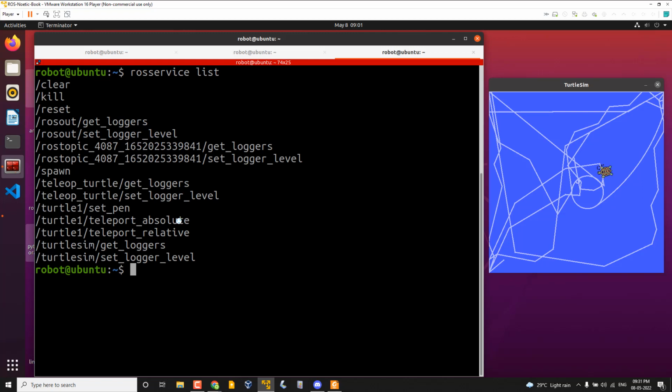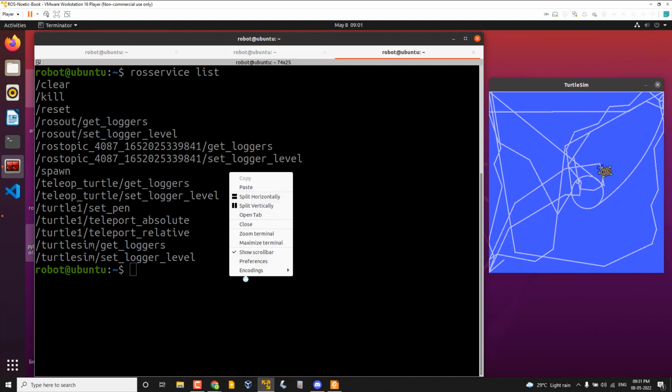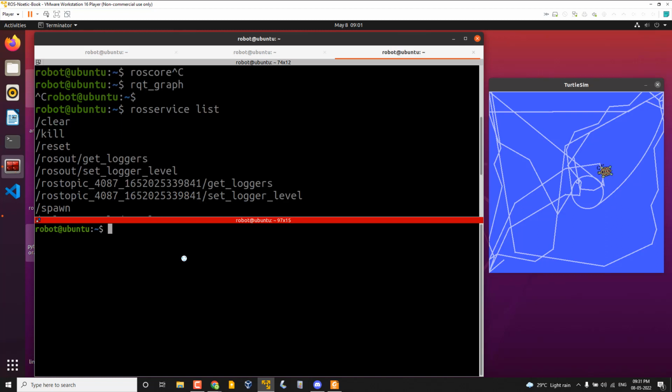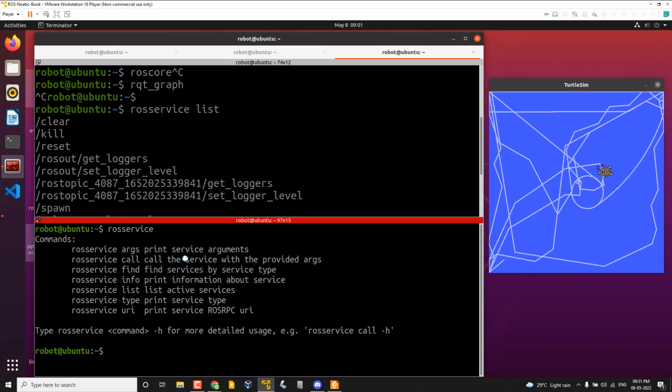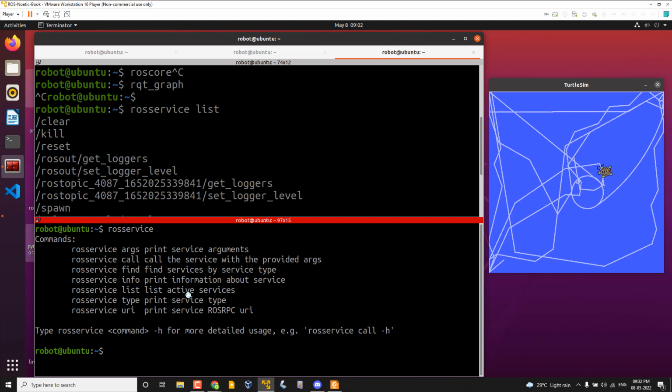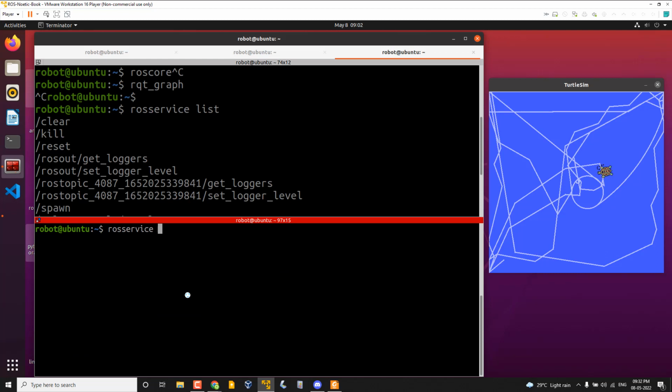In order to call the services from the command line, you can use the rosservice command, and in rosservice there is an argument called call. That is what we are going to use. Rosservice call, then mention the service name and press tab.